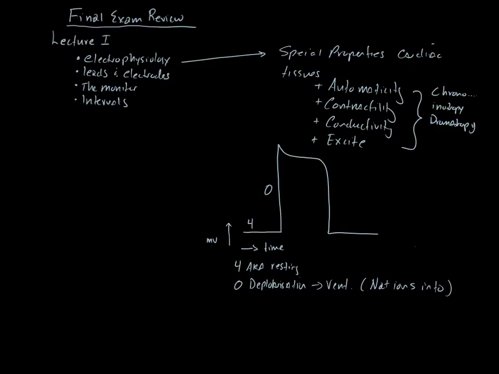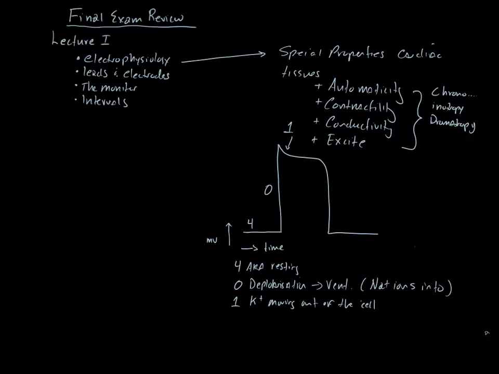All right. What's this slight downslope now? That's phase 1. What's happening in phase 1? Potassium is leaving the cell, moving out. Right? So I have a positive ion moving out of the cell, and that causes the potential to shift down more toward negative a little bit.